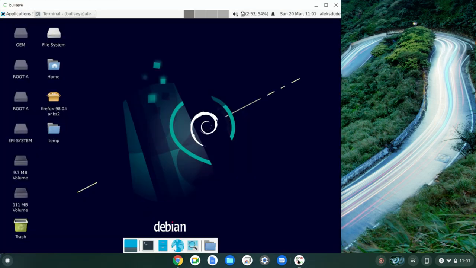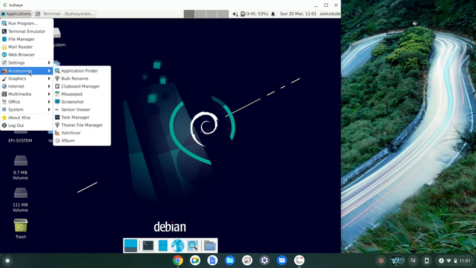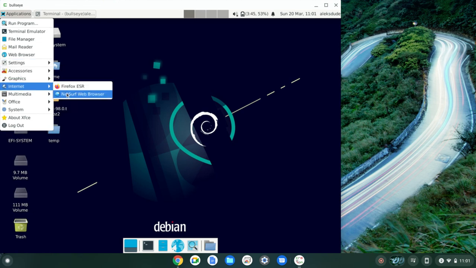Today I'll be talking about installing Google Chrome browser after you've installed Crouton Linux. By default, there isn't a good browser installed once you install Crouton. If you go into applications, you'll see that there's only the NetSurf web browser. Firefox you won't see. It's pretty easy to install Firefox using sudo apt install, but for today, we're going to be talking about installing Google Chrome.